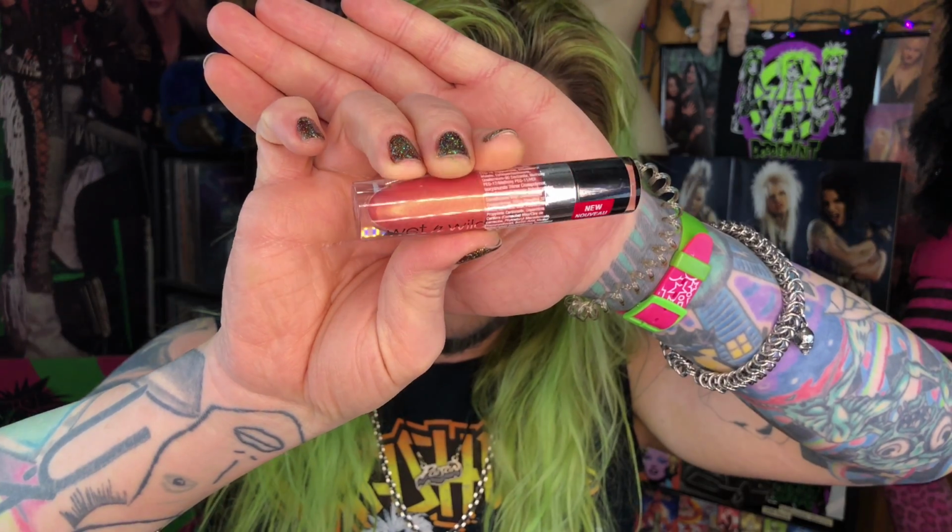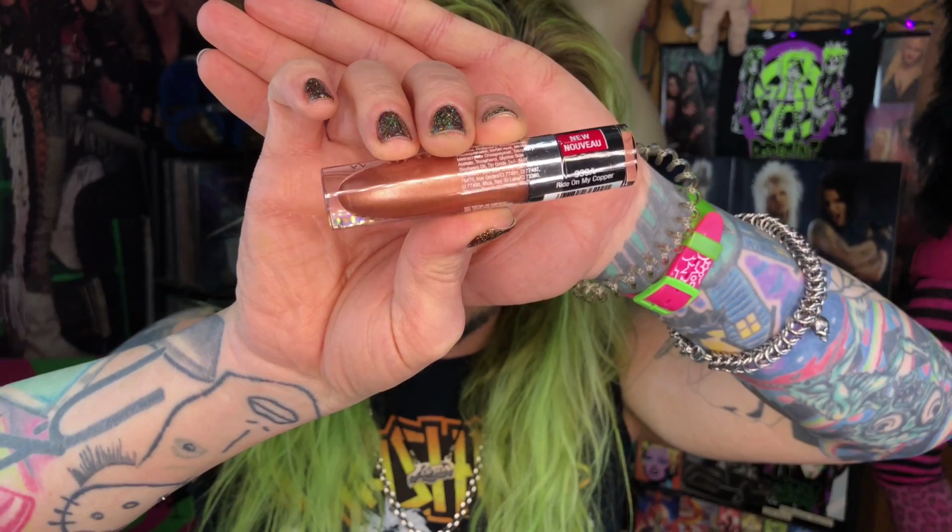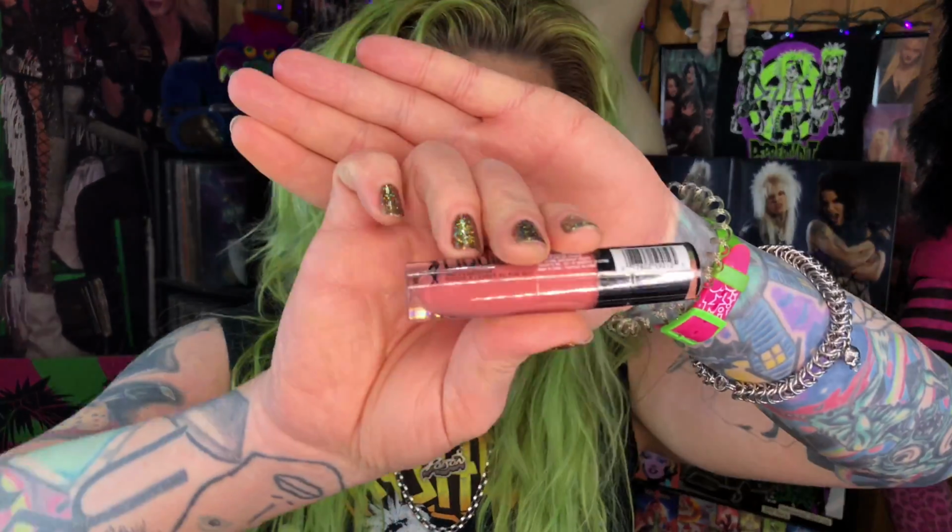So I somehow finally managed to track down these metallic versions of the Wet n Wild liquid Catsuit lipsticks. There were 4 shades. I actually only got 3 of them. I didn't get the dark one because I just knew I would never wear it, but I did get the other 3. So the first one is called Satin Sheets. I got the shade Bali and Love and the shade Ride on My Copper. I also picked up, this isn't one of the metallic ones, but it's another one of the liquid ones I didn't have, the color Nudist Peach.